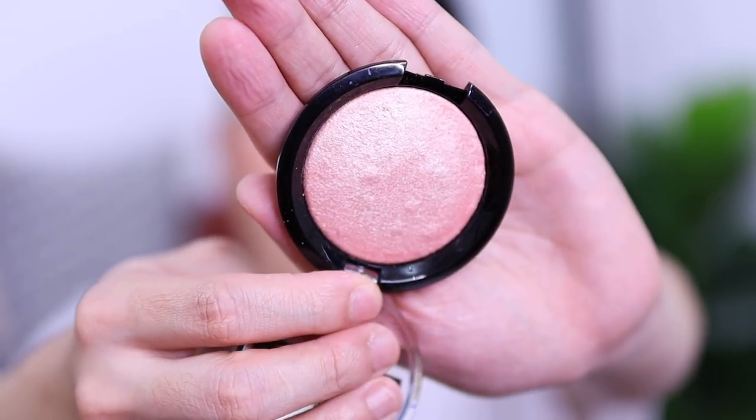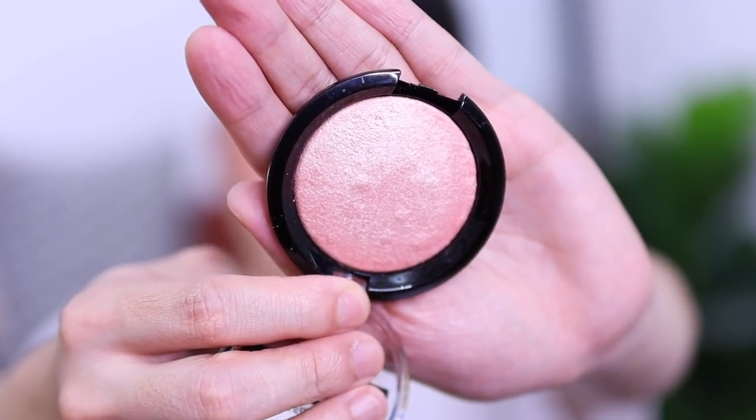This time, mag-highlight naman tayo and yung ating susubukan is itong AOA Wonder Baked Highlighter in the shade Cupcake. This is how the product looks like when you look at it closely. Same lang sila ng size ng blush, but kapag tinignan niyo sa may likod, mas konti yung laman ng highlighter. So, eto kasing blush, meron siyang 8 grams, but yung highlighter, 4 grams lang yung laman niya. So, ang weird, di ba? Mas okay sana kung pinareho na lang nila kasi same lang naman yung price and yung itsura and lalagyan. Tapos, when it comes sa shelf life ng product, 12 months din siya after opening.